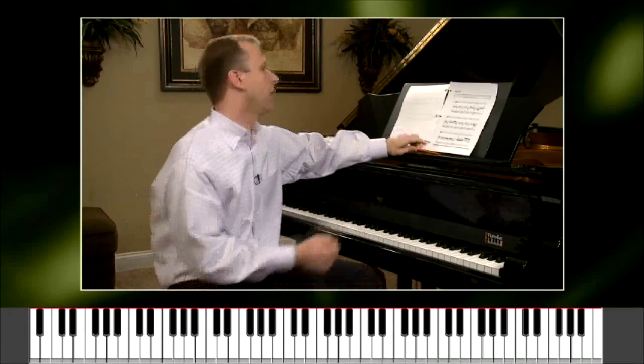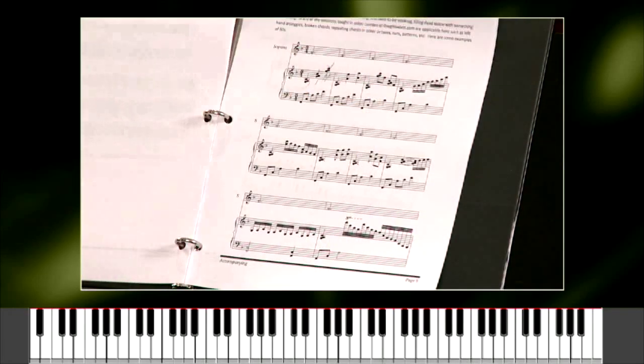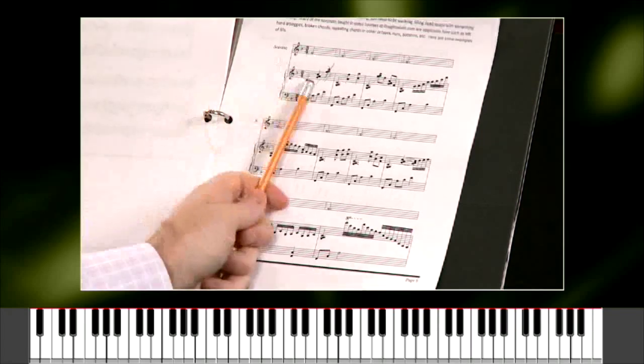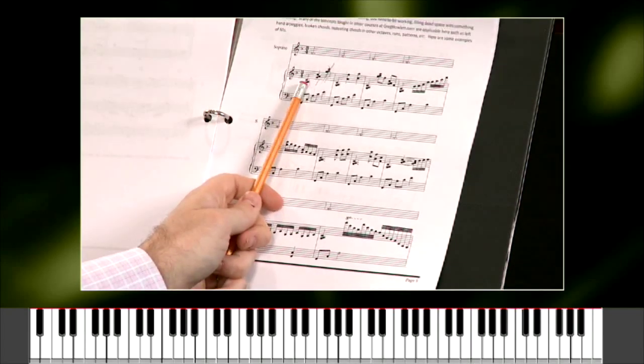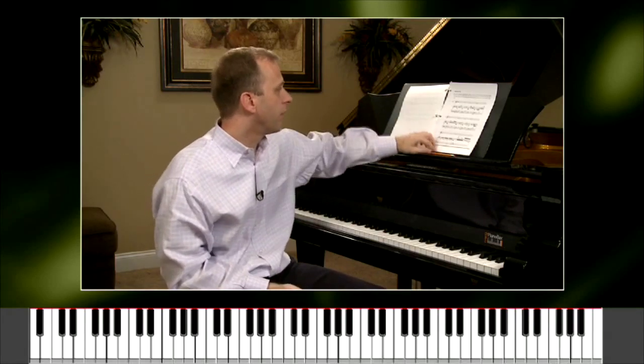You don't even have to fill both notes. Just fill one of them. You could make this a half note and throw that one away if you wanted to, or vice versa. You can make this a half note and play there. You just need to do something to fill up some of the space. You can make it more complicated too. We'll show you some stuff in a minute.